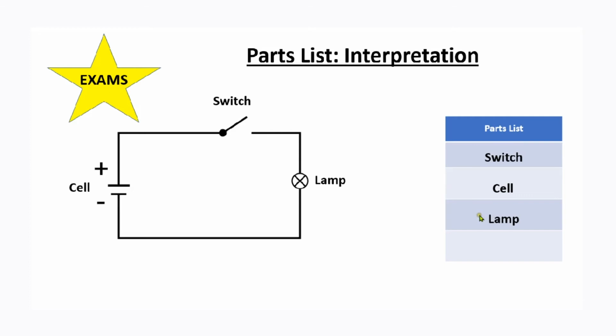However, there's one more thing that you see in the circuit diagram, and that is the conductors. Don't forget to add the conductors to your parts list. When you look at what we have done, we have just looked at a circuit diagram, and immediately from that circuit diagram we were able to interpret what was in that circuit diagram, and because we were able to interpret it, we were able to put up a parts list. That parts list is a question that will come in your exams as well.